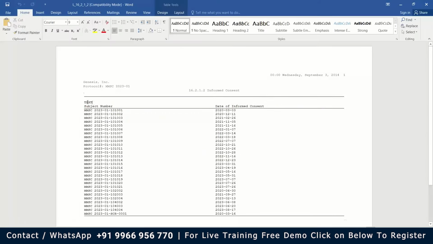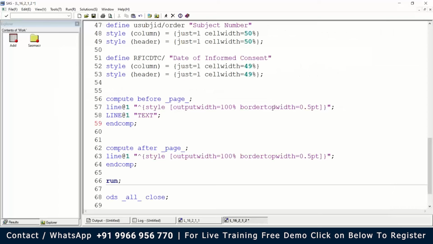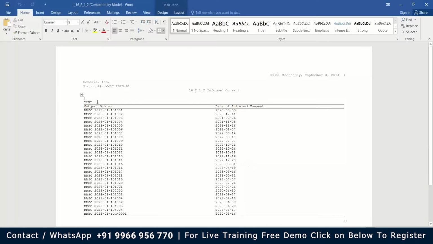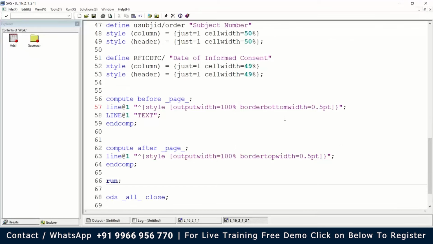Now you can see the line was printed and the text was printed below it. If you give bottom, now we can see the text was printed above, and below it the bottom line was printed. So this is the difference between giving the top and the bottom.